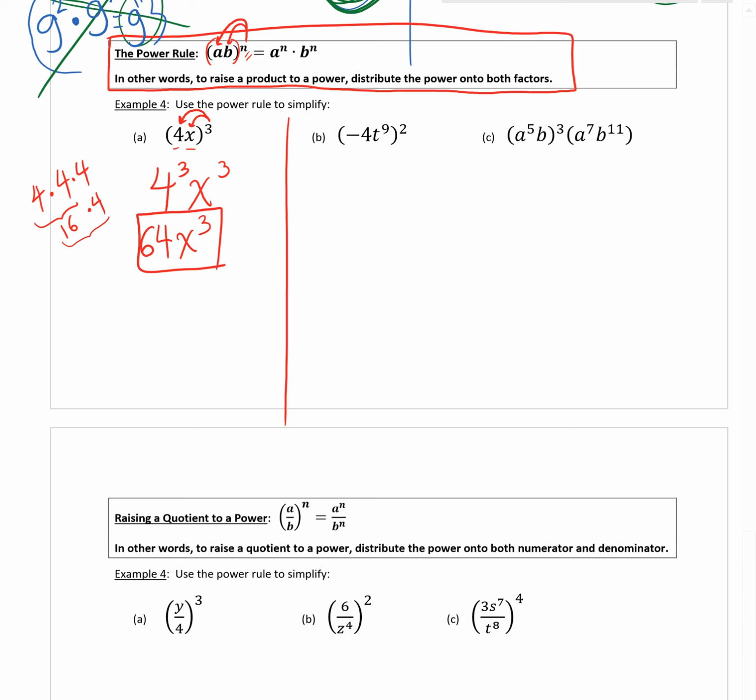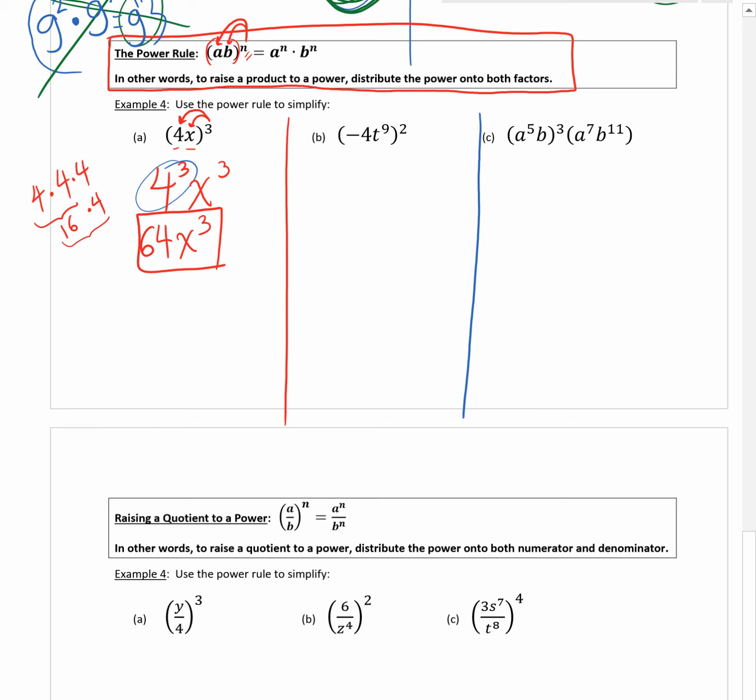So sometimes it's hard to tell. Do they want me to write that out or actually evaluate that 4 to the third power? I think if the exponent is somewhat small, like 4 or smaller, 4, 3, 2, 1, then you can evaluate it. But like the last one we had, 3 to the 60th power, that exponent is way too large. I don't think they'd want you to evaluate it. It's too big.